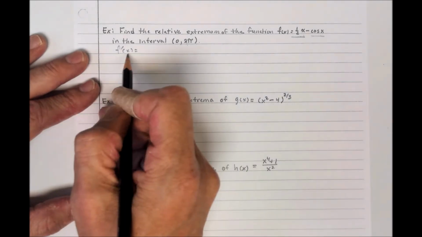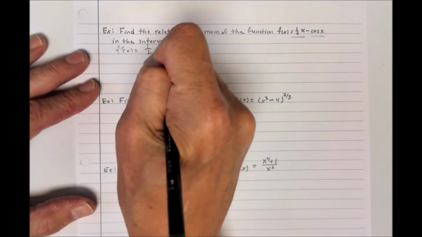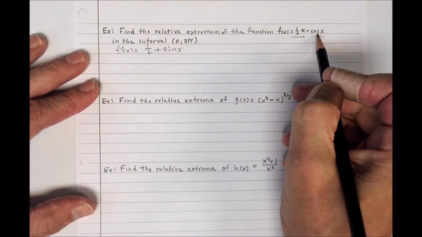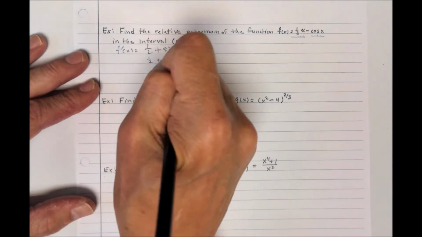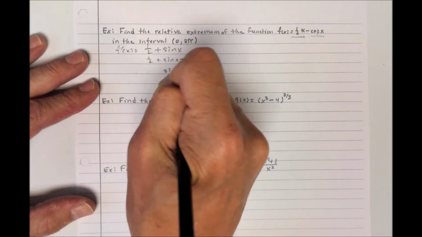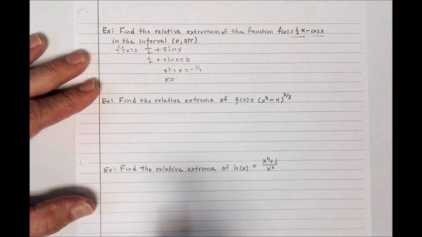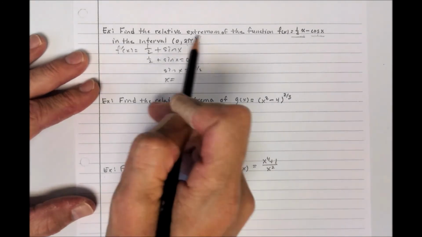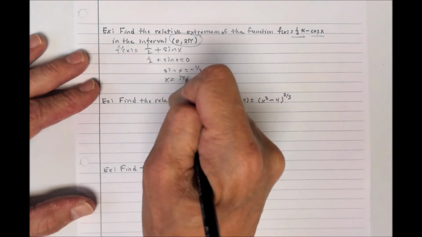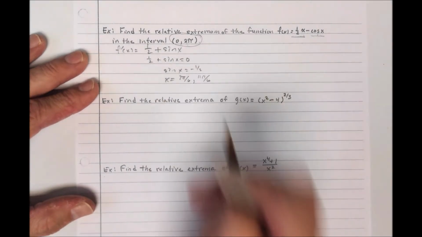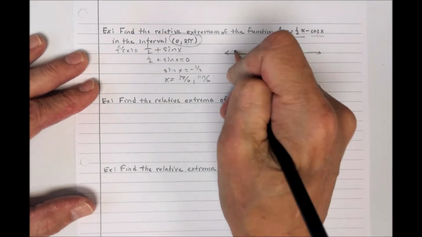F prime of x is equal to, taking the derivative, 1/2 plus the sine of x. Remember, the derivative of cosine of x is negative sine x, so minus a negative. So I take 1/2 plus the sine of x, set it equal to 0. Now remember, I don't want all values because there's infinitely many values here because I am keeping it on 0 to 2 pi. So I have sine x equals negative 1/2 at 7 pi over 6 and at 11 pi over 6. I draw my number line. Here's 0, here's 2 pi.